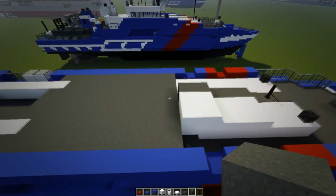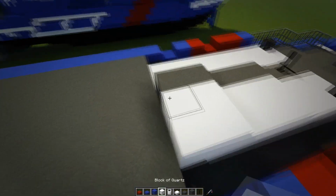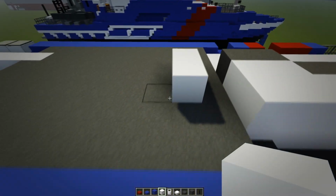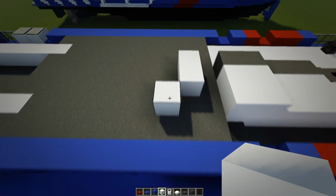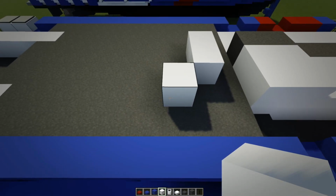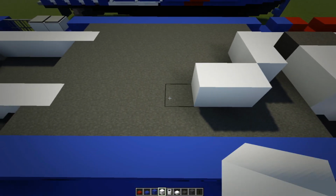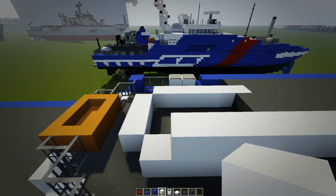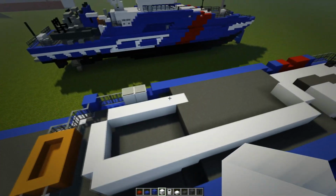Okay, now that we've got that, what we're going to do next is we're going to go to our white. We're going to skip a block here. We're going to place 2, come diagonal outwards. And then this one's going to go back 12. So 2, 4, 6, 8, 10, 12. And it's going to be 13.